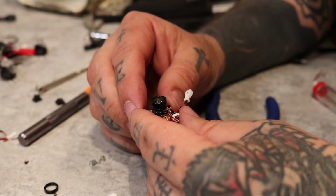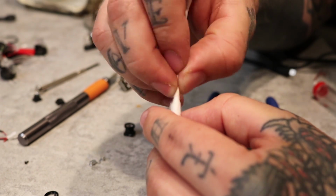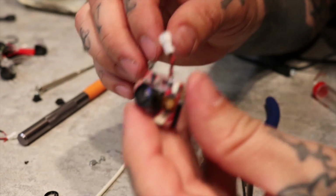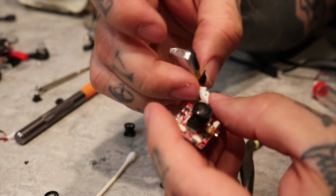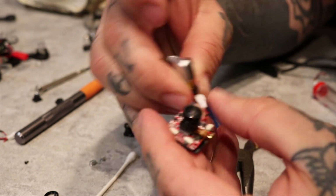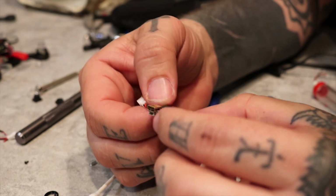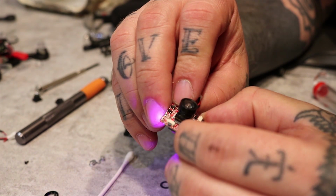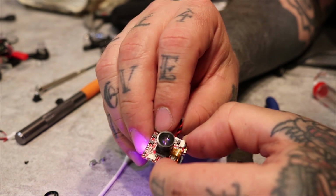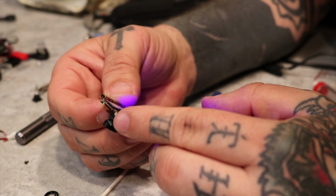So now it's the next day. I've soldered on the pigtail onto the battery and the board, and we'll see if it releases smoke. And no, I actually did it right. Negative is closest to the USB port on this camera.